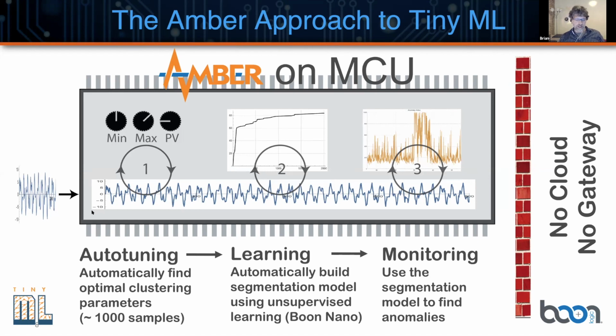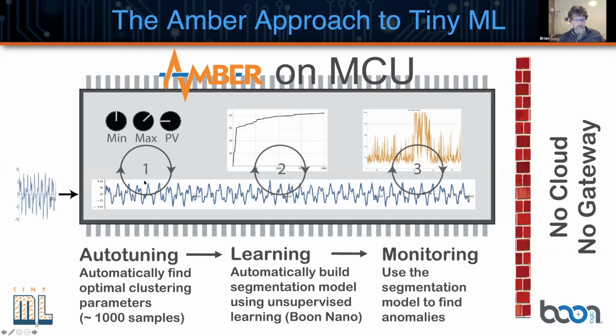And we do an auto-tuning stage initially, where we optimize the hyperparameters of the Boon Nano, the core algorithm. Optimizing min and max is a relatively routine operation that I think all of us do when we build models for sensors. Finding the other optimal hyperparameters is a much more sophisticated type of activity. It's something like what you see with k-means in an elbow operation, where you're trying to find the optimal clustering topology to represent the data that you're acquiring at the time.